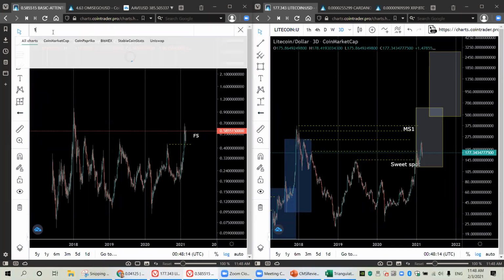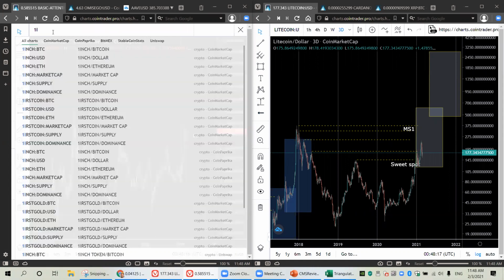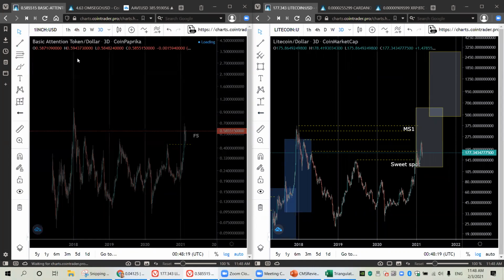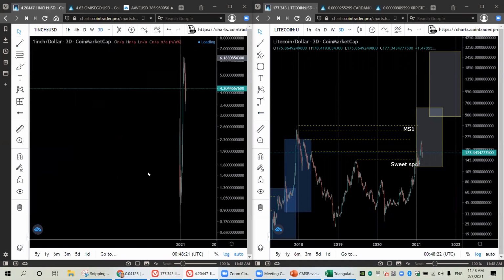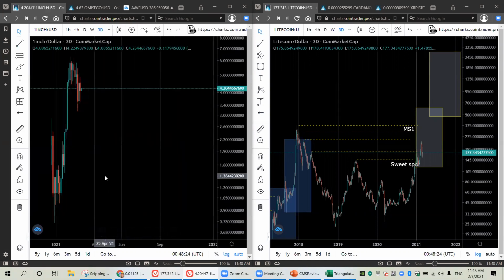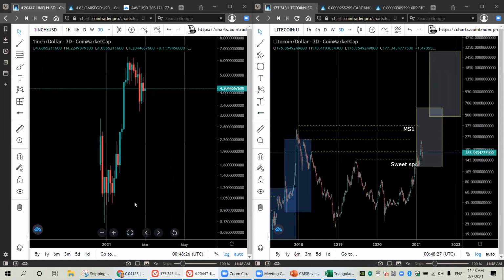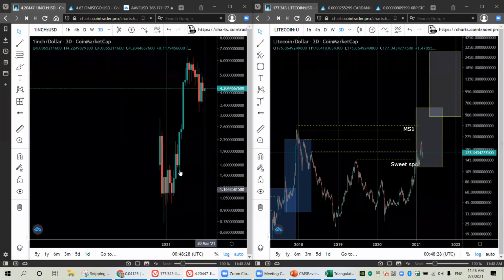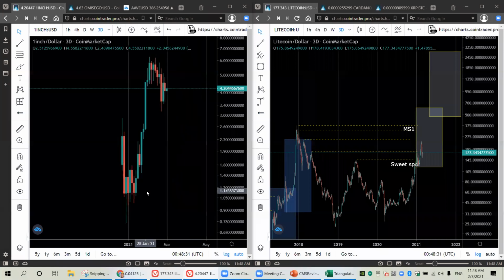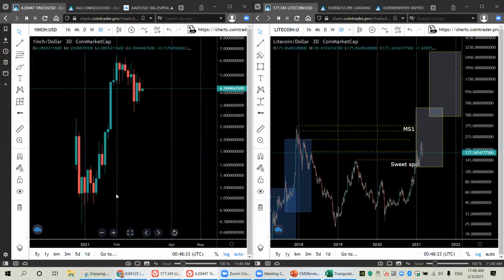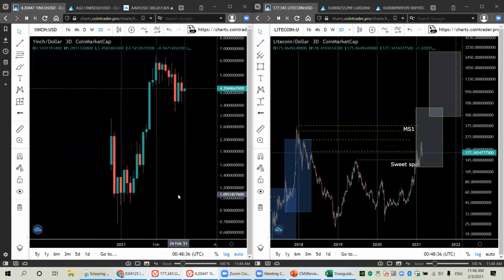1inch, I think, is fairly new. You can't tell much from it. Coins that are relatively new, I'm not saying you should not buy. I'm just saying that we can't forecast. So sometimes you say, Jay doesn't look at new coins. Well, there's nothing to look at in terms of the structure. What do you want to say? Can it go to $100, $1,000? Who knows. We don't have enough information.